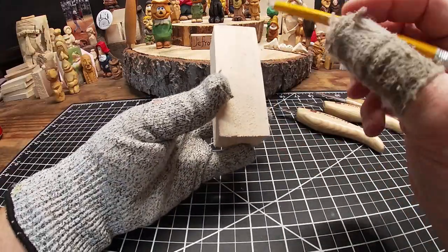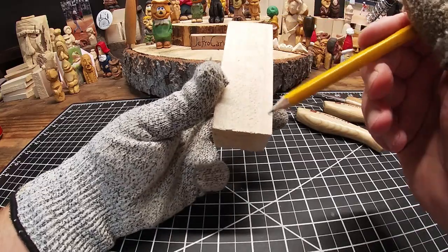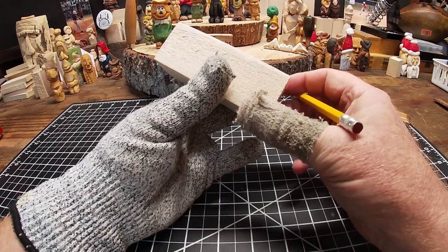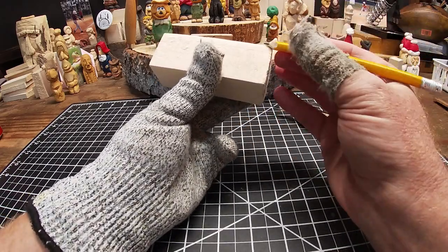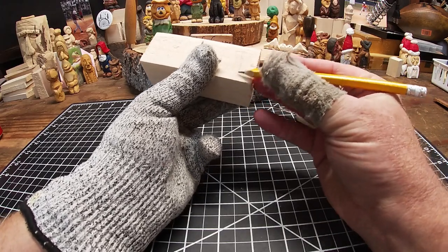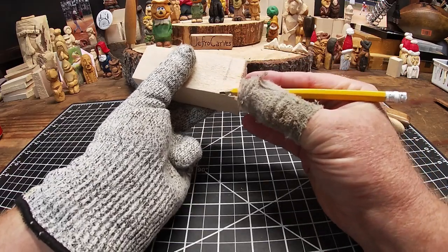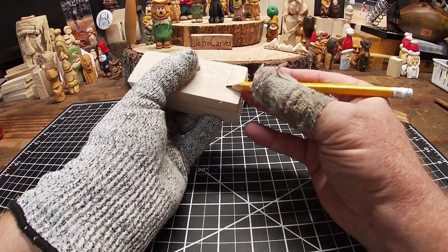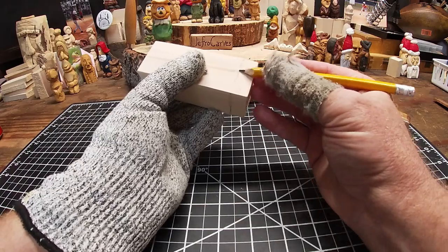All right, guys, we've got a 1.5 by 1.5 square and 4-inch long or tall piece of basswood today. The first thing we're going to do is come up about 5/8 of an inch, make your little mark, and you're going to go all the way around the block at that 5/8 mark. Just make your little line, doesn't have to be perfect.